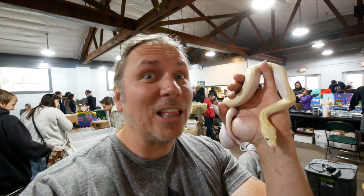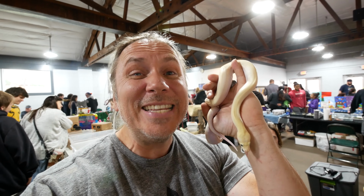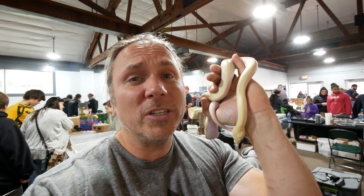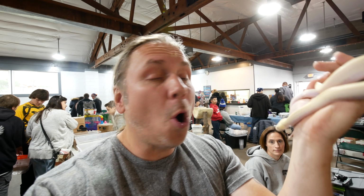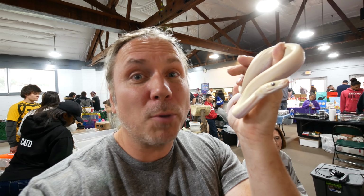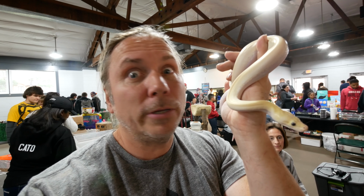He had a solid white Burmese python way back in the 90s, and it blew me away. And then for years and years after that one perished, no one ever produced them. And then there was a codominant mutation called a fire Burmese that came out, and when you bred them together, you produce Lucys.